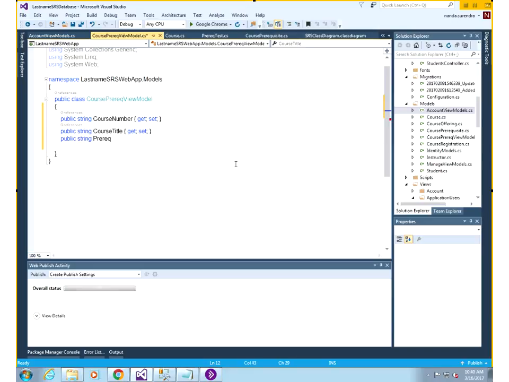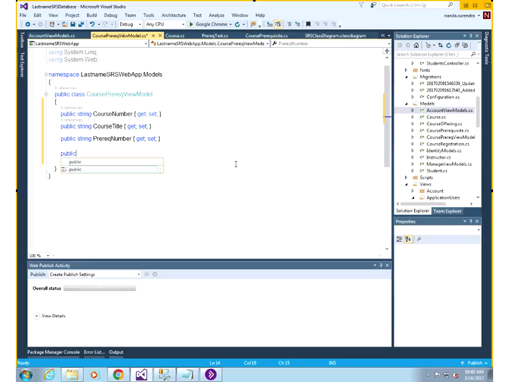Public string prereq number get set. Public string prereq title. Okay, so we have these four.